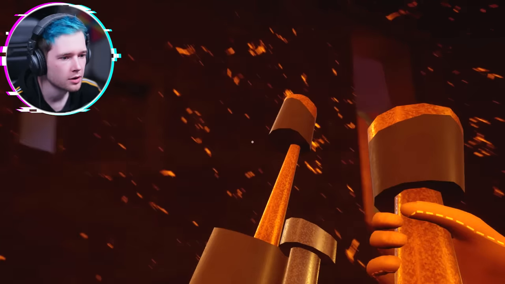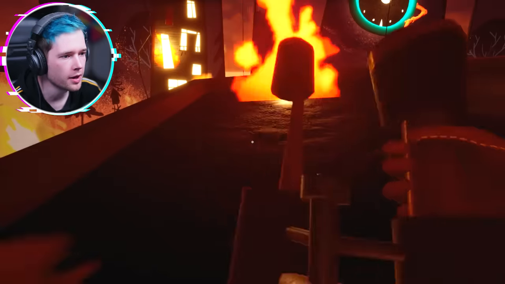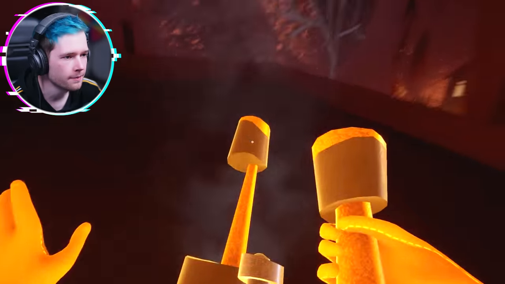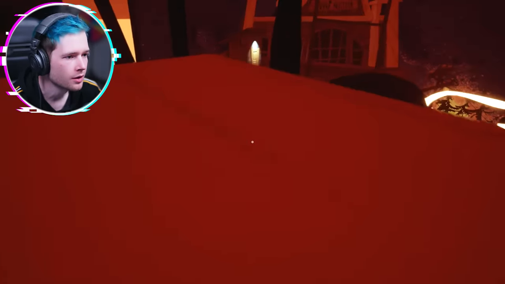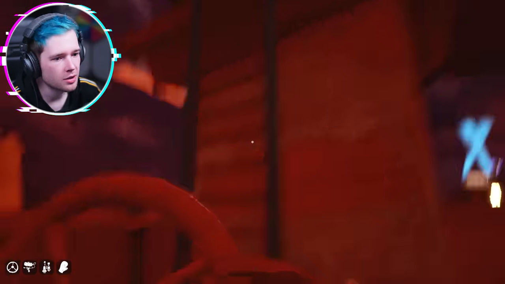What else have we got here? Just burnt out things. Ooh. Oh, okay. We can go up here. And there's a gas thing that can send us up here. Okay. I'm down. Let's go. I dig it. And there's a house. What is this? What is happening? Do I need water? Wait, there's something up here too.